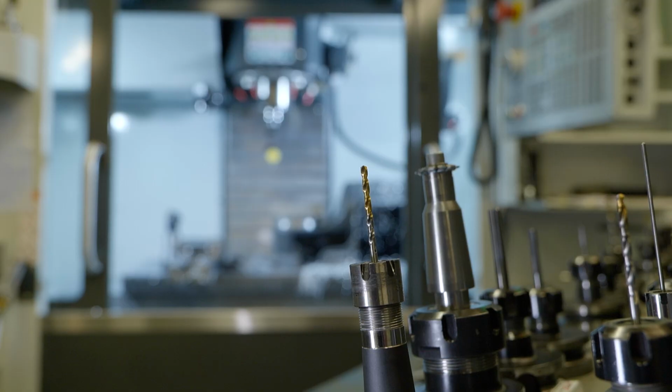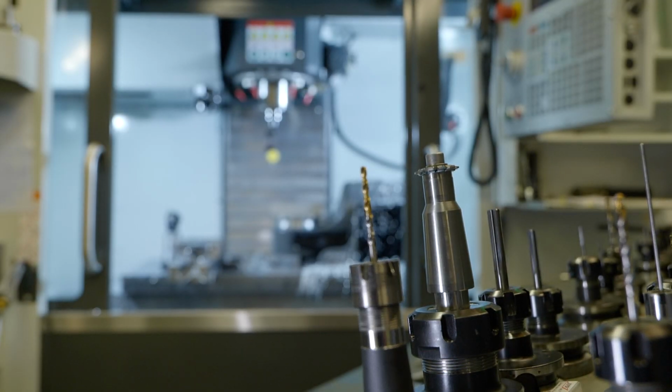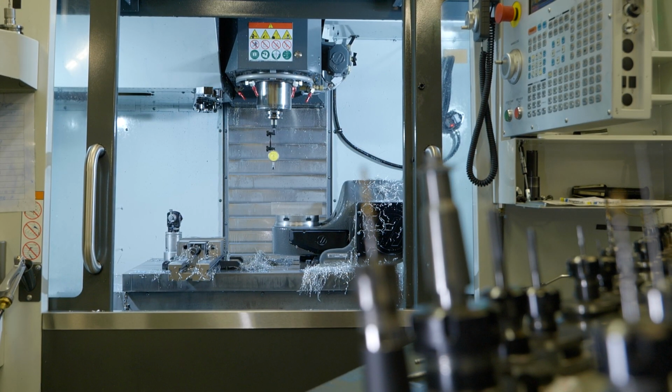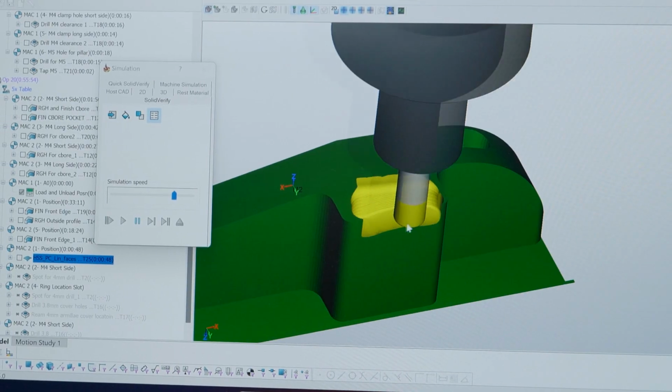At the very start, SolidCAM, to be fair, have always been very good at communicating. If I ever need to get in touch with them, I can get in touch with them straight away. And we also had issues with the posting at the very beginning, and it was all to do with syncing up exactly what was on the machine to what was on the PC. One of the guys from SolidCAM came down, and this is 100% true. Sometimes we start early, and I wanted him to come in, and he came in at 6 o'clock. He was genuinely sat here waiting for me to get to work so he could come and sort it out before he went to work, which is just dedication. But yeah, the support is excellent.